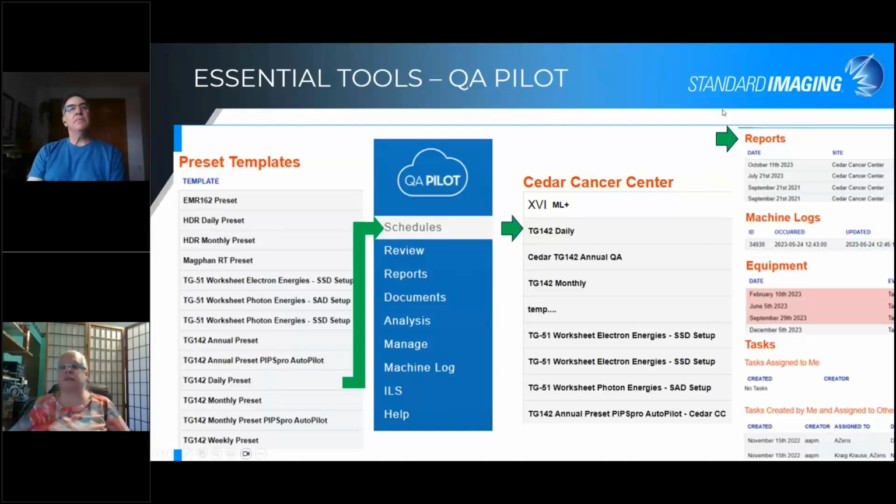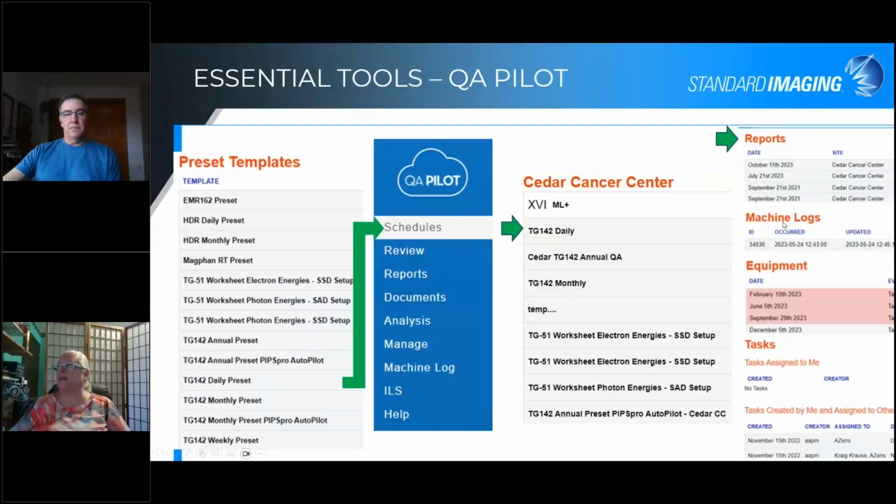Then the physicist will come in and will likely start their day by looking at the review page. Over here on the right, these are the items contained within the review page. Again, you're going to see what you are assigned to and responsible for. As a physicist, I'm going to look at the QA reports, the schedules that have been completed or are in progress. It'll be noted whether any comments were made on any tests and whether there was an alert, warning, or error on any of those. And you can do an electronic sign-off.